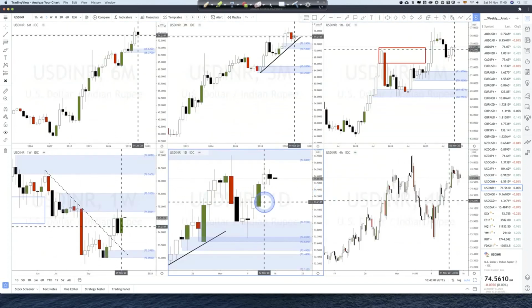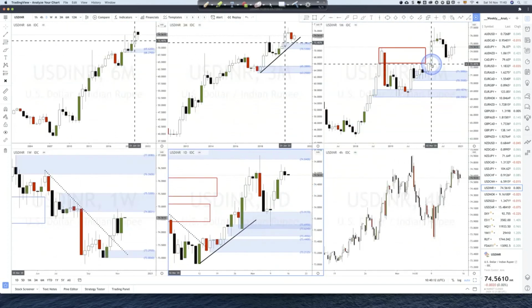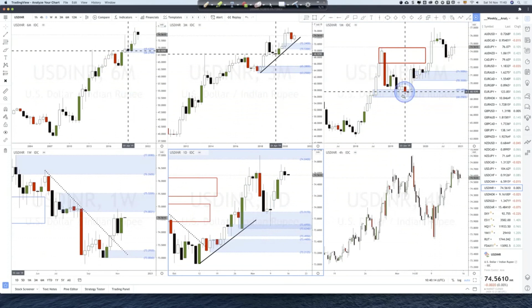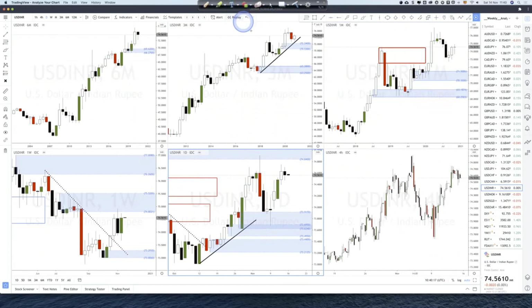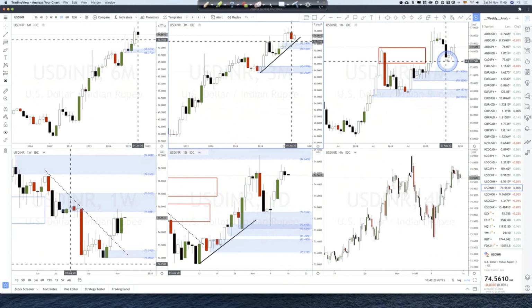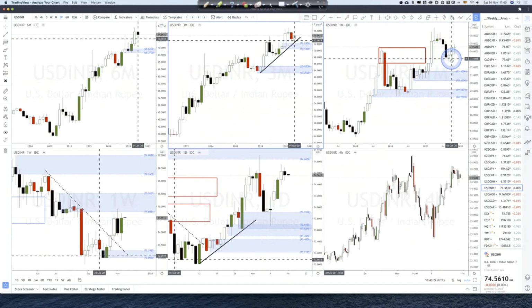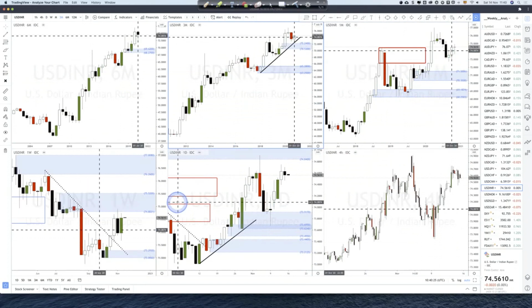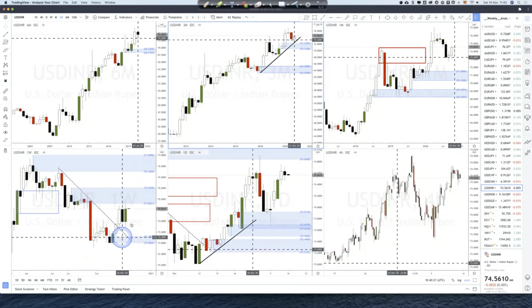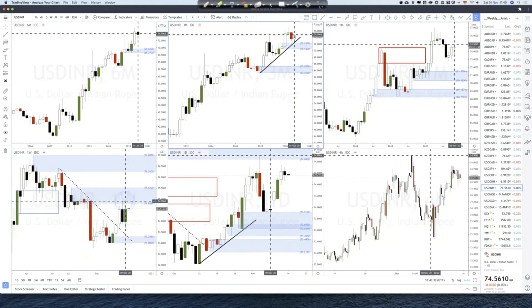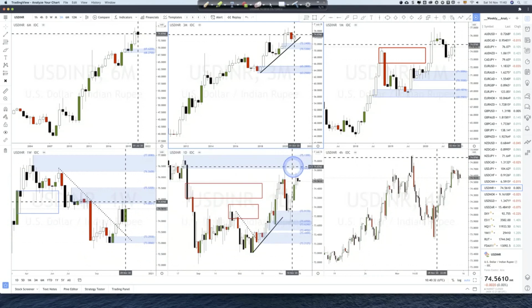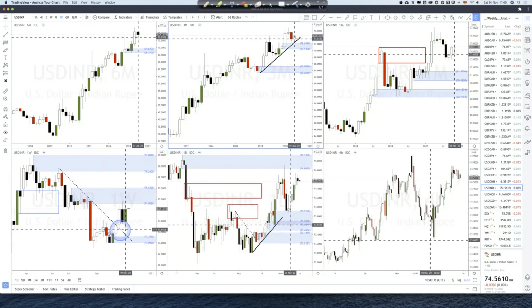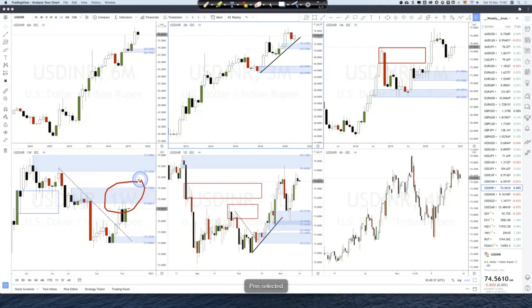Indian rupee versus the dollar. We have the monthly in an uptrend, with price at the middle of the range. There's a 20-MA confluence over there. Brand new area of demand on the weekly. It didn't retrace. It hit the weekly area of supply in consolidation, that nested area of supply in the daily, and now we have the daily in an uptrend. So once we have the weekly area of supply in control, we should not go long on this one. It's playing out, yes, but it is not a valid trade because of that.